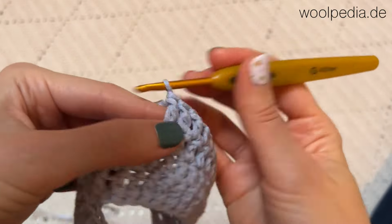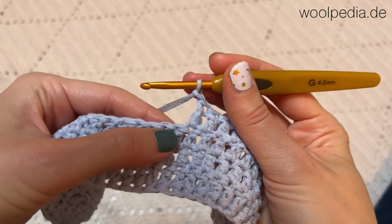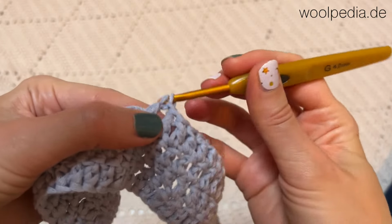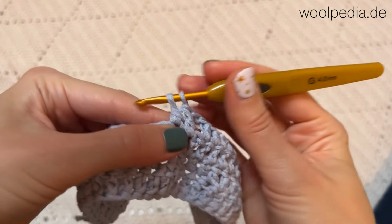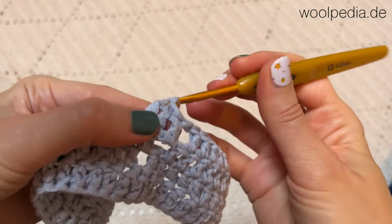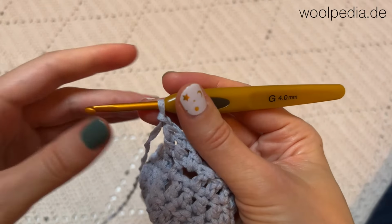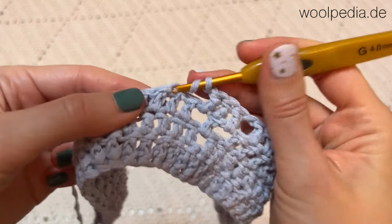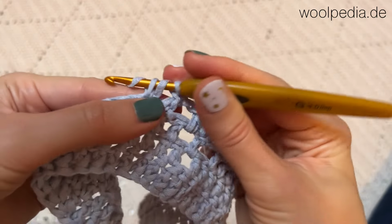Here we are. Now let's chain one and skip the next stitch and crochet a double crochet through the chain space, then a double crochet in the center and a double crochet through the next chain space, then chain one and skip the next stitch and crochet double crochets across the row until one stitch before the next chain space.